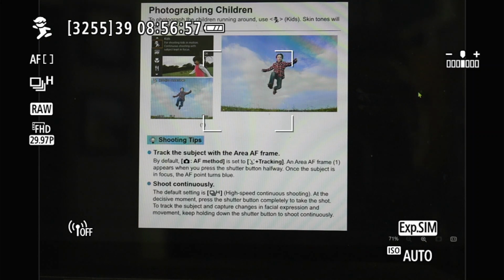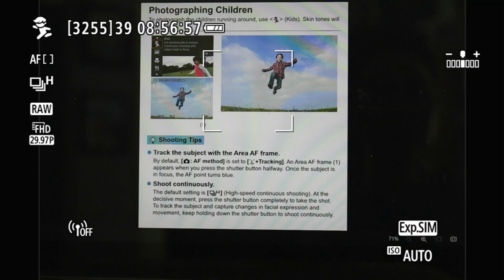It said track the subject with the AF frame. Okay, and it tells you the key important thing, like when you press the shutter button halfway, and then it turns blue and all that. I will show you exactly how that works a little bit later. And then it said that it will allow you to shoot continuously at high speed, continuous shooting, which for the RP allows you 5 frames per second. Okay, so that's what it says.